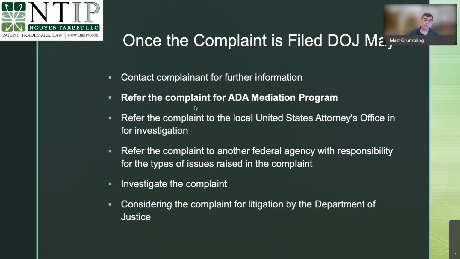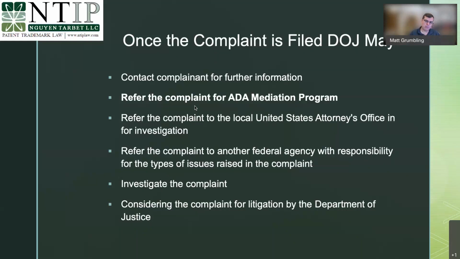If you're not there, if you put it off, if it just caught you by surprise, or you didn't see my previous presentation, and now you're coming to this at a late date, you can push for that mediation program.